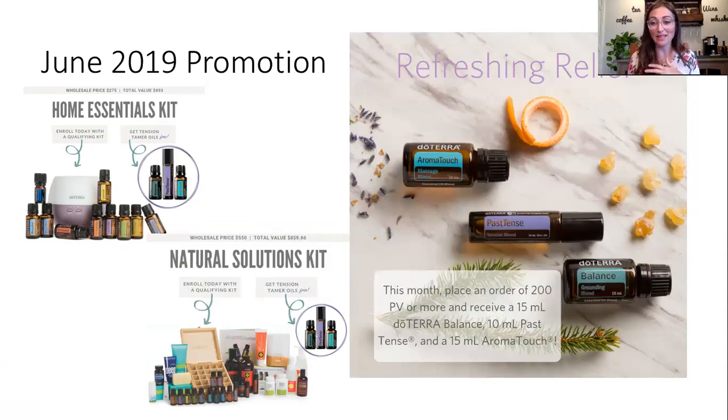And then also Balance. Balance is doTERRA's grounding blend. It's intended for anxiety, tension, and the stressful moments of your life. For me, it was really great when I was a brand new mom and I was stressed out of my mind, like hot mess alert. I would just put a drop in my hand and smell it. I would also use it with my baby, and it helped bring us both down to that level where we're like, okay, reset. Balance you can also use on things like diaper rash. It's really great to use on a daily basis to get yourself on the right foot.